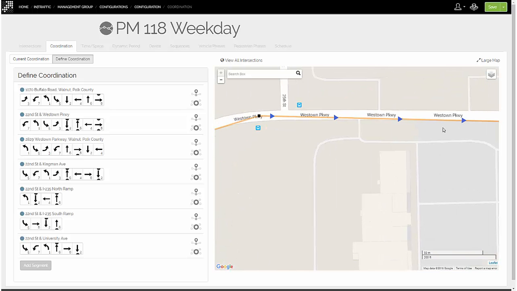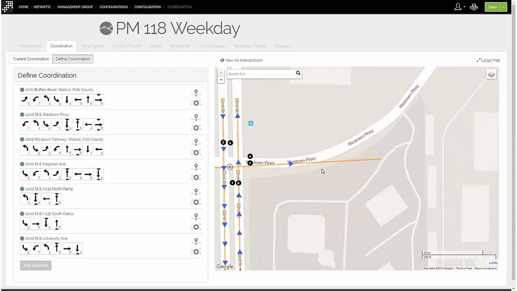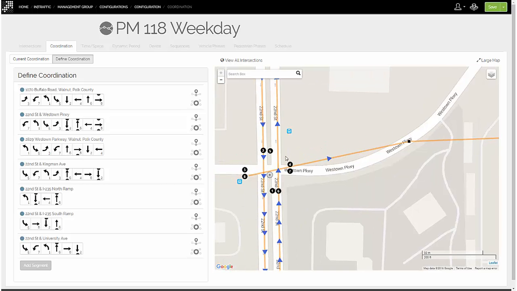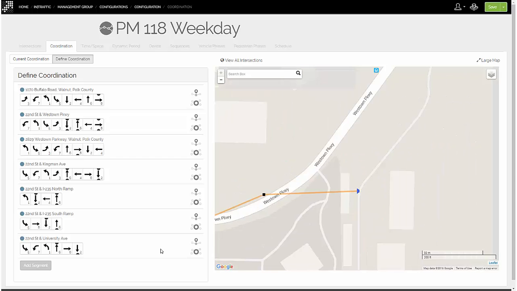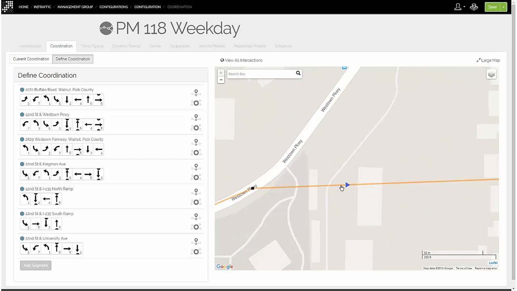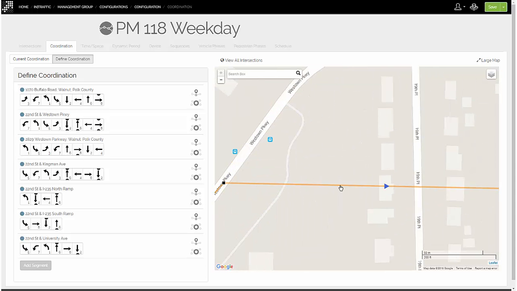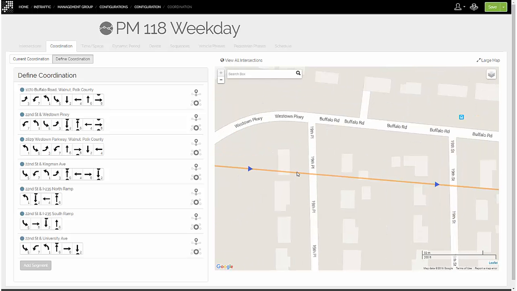I'll keep doing this for both segments. Now, it doesn't have to be exact, but we do want the coordination path to mimic the same path as the highway to get a fairly accurate distance.